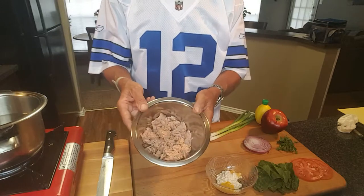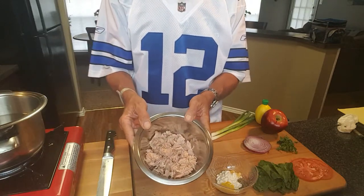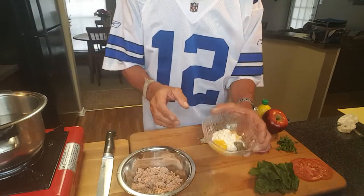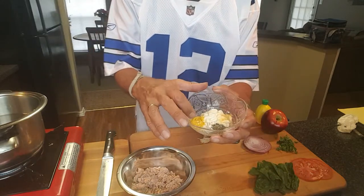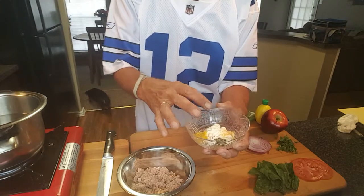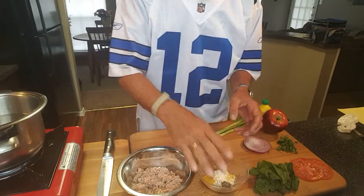You can make tuna fish any way you want to — it's one of those things you can just go crazy with and experiment with. Okay, let's go over the ingredients. First you're going to need some chunk white tuna packed in water — make sure you drain it really well. For the seasonings I've got some mayo, some Dijon mustard, some black pepper, some granulated garlic powder, and a pinch of salt — you can add salt later to taste.